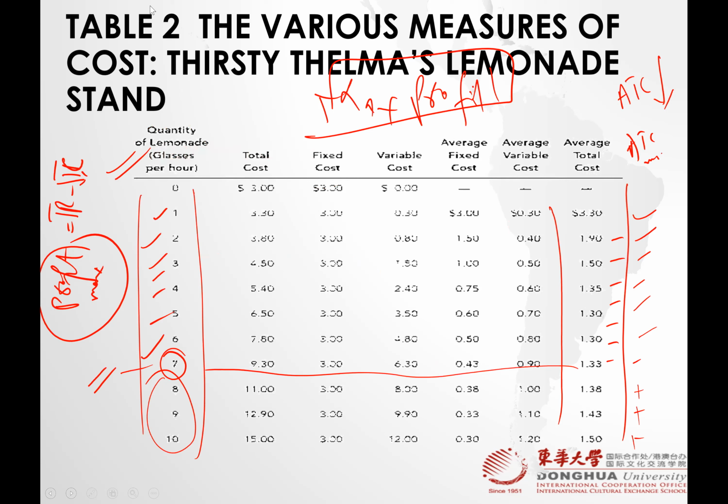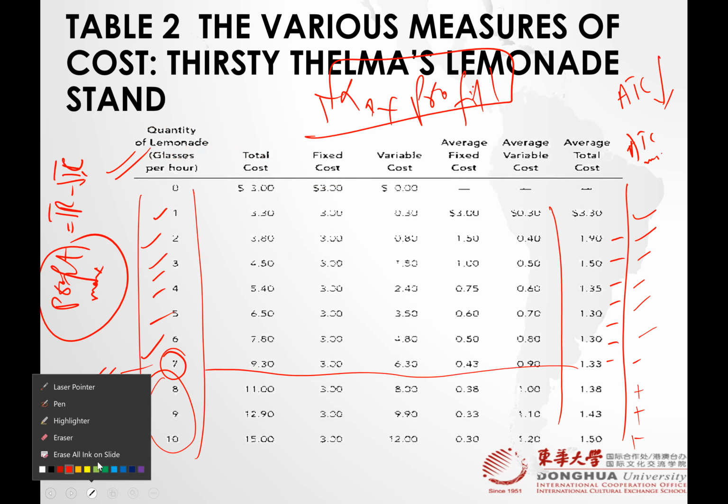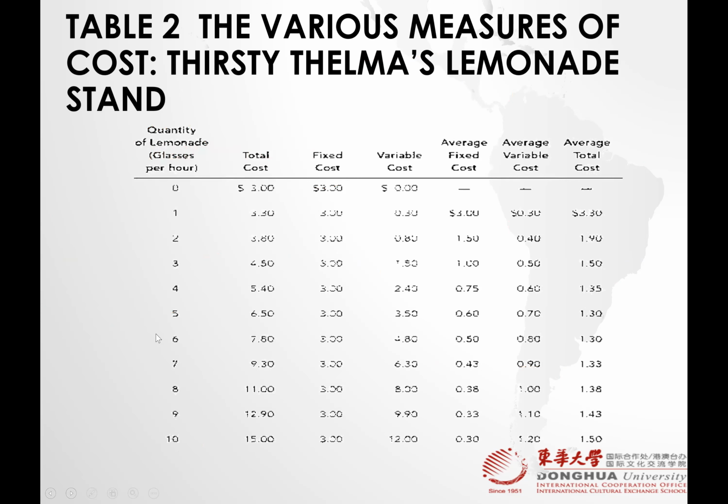Why would it not be 6? Because the average total cost is smaller than at 7. Can you please repeat? So if you make 6 quantities in an hour, the average total cost is 130. But if you make 7, it's 133. You're right, 6, not 7. Yes, from here it started increasing, not from the 7th. But you get the idea, right? The idea is you have to produce where you have a minimum cost.